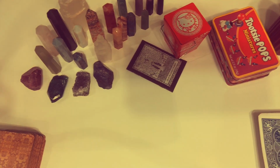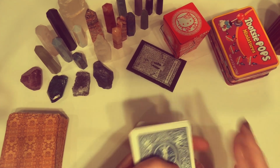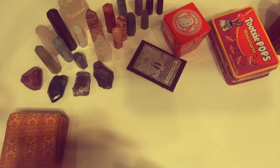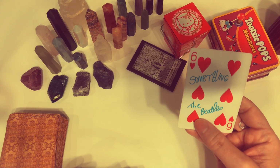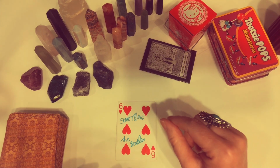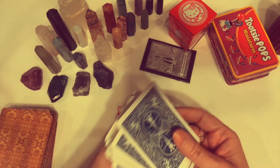Okay. So that's tarot. Reading the playing cards. Six of Hearts, Six of Cups, something, the Beatles. This is a Soulmate card. Ask whatever question you want.